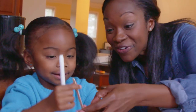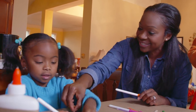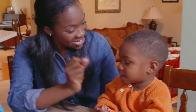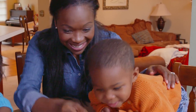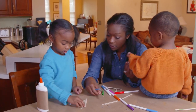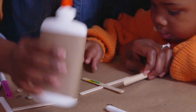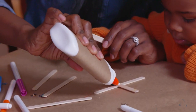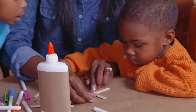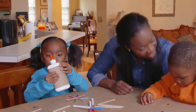Oh, that's so beautiful! It kind of looks like the colors that are on an American flag. See? Red and blue. A star! Very good! Before you glue the sequin, baby, we're gonna actually glue the sticks together. There you go. And then wait a minute. Wait. One more drop of glue. Thank you. Good job. Thank you for sharing.